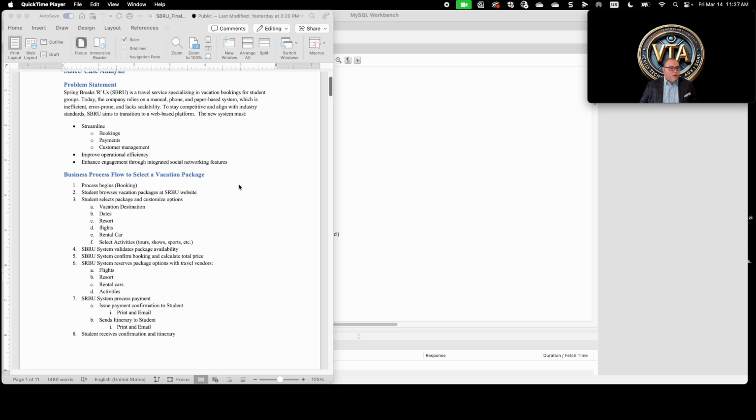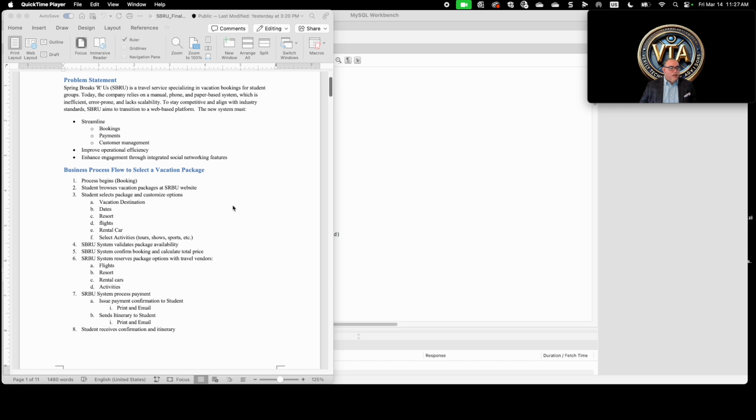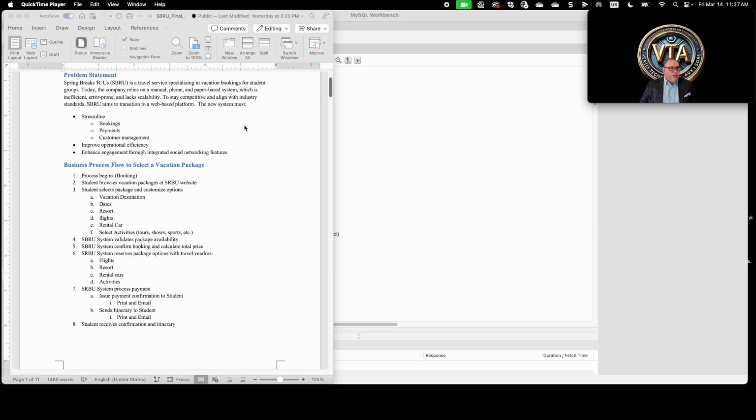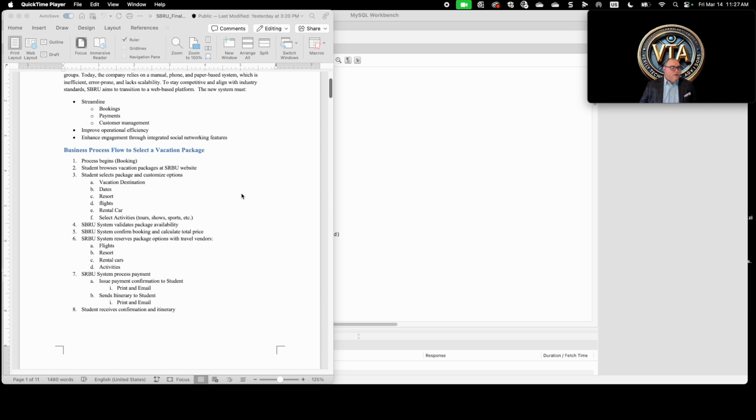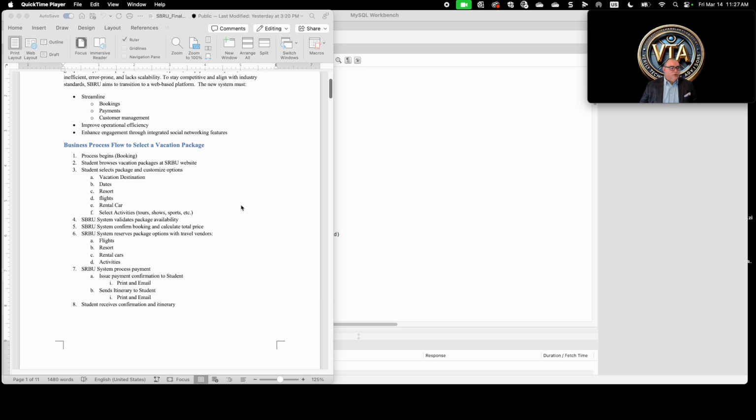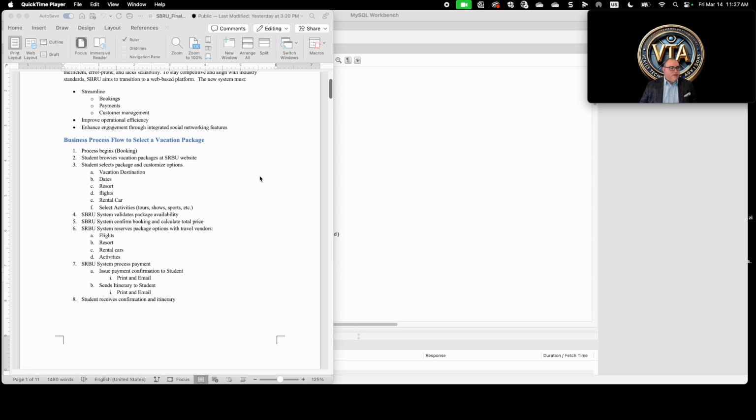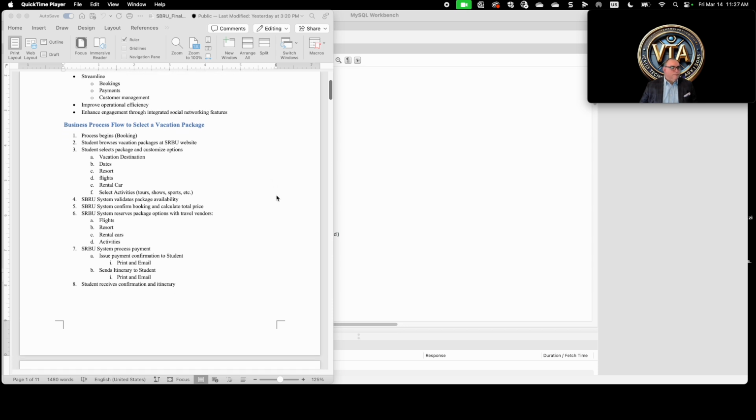They have a manual process today and they're looking to come up to speed with the industry standards. So they're looking to transition into a web-based platform. The new system needs to be able to streamline the bookings, the payments, and the customer management, improve the operational efficiency, and enhance engagement through integrated network features.